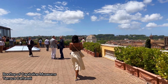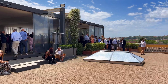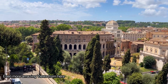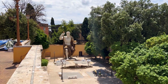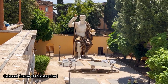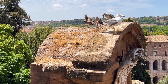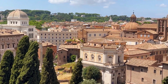Wow, what a journey we've had today! From the towering Arch of Constantine to the ancient stones of the Roman Forum, we've been walking through the heart of ancient Rome. We've explored everything from Roman politics and imperial monuments to hidden spots offering spectacular views of the city's rich past. Along the way, we've delved deep into the stories behind landmarks like the Colosseum, Roman Forum, and Capitoline Hill, learning how the ancient Romans lived, worked, and celebrated.